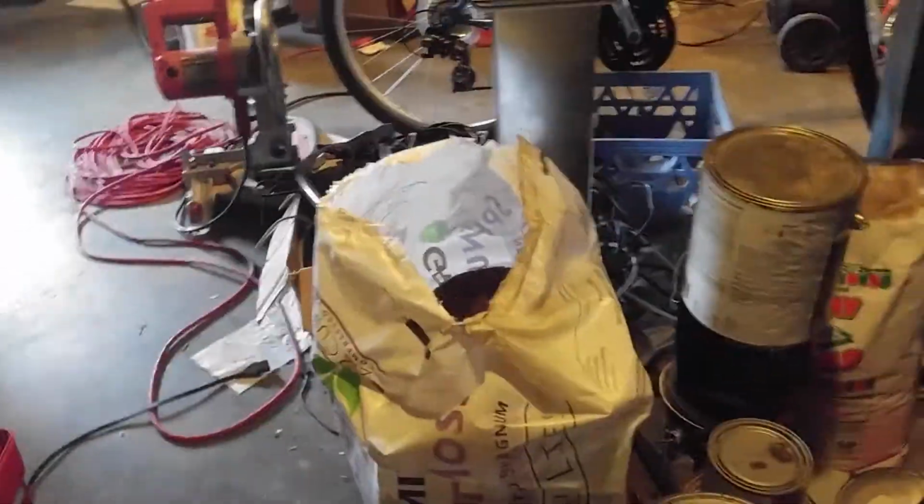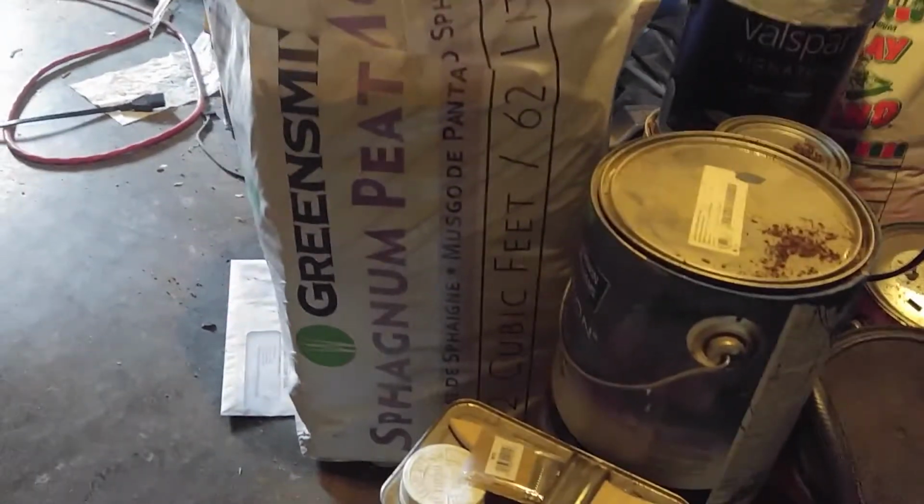The first thing I'm using is some sphagnum peat moss. This entire bag cost me, I think, $4 at Tractor Supply. It's a pretty good deal. You don't need a whole lot of this. You don't need a bag nearly that big.